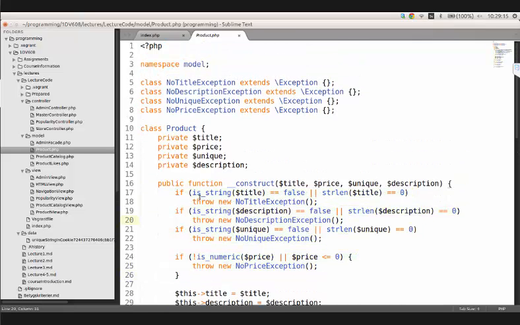So here I check that the title is a string and that the length of the title is bigger than 0. I might want to check that the length of the title is not bigger than like 100 characters or something like that. And you can see that I've done some ugly hack, some exception classes, subclasses. So I return these exception classes from the constructor, and that way I can make sure that I never create a product object that has some kind of faulty state.